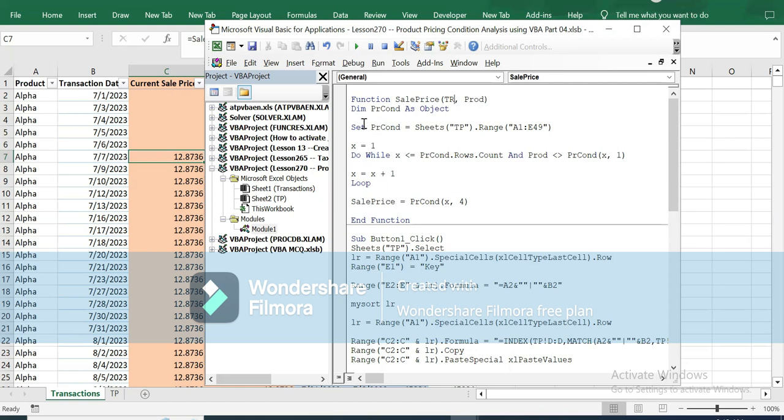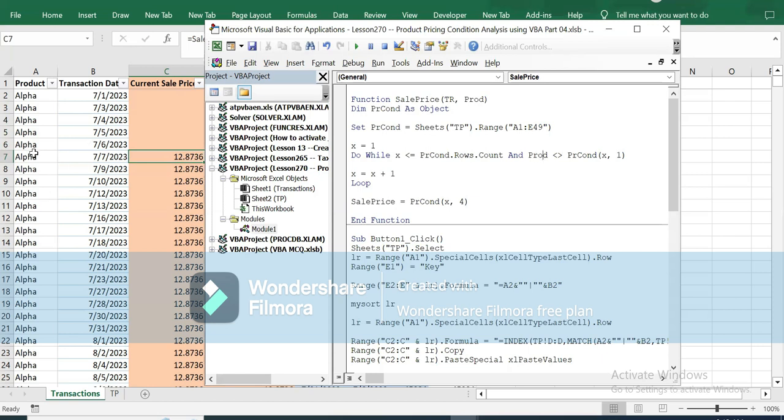The rest is that each time this is supplied in the formula, it is going to work out the pricing condition and scan through the entire pricing condition, all the rows, until the product matches.